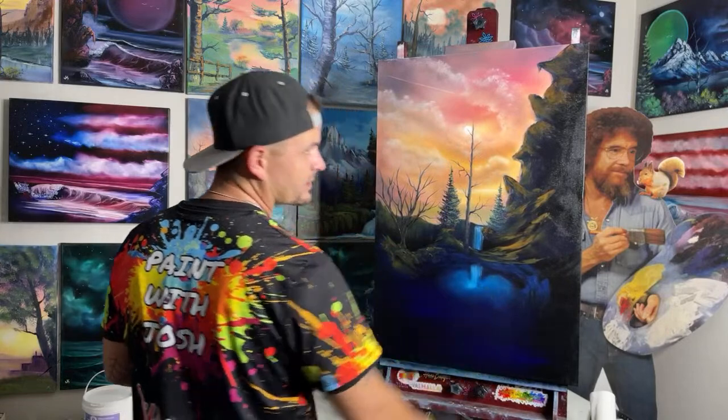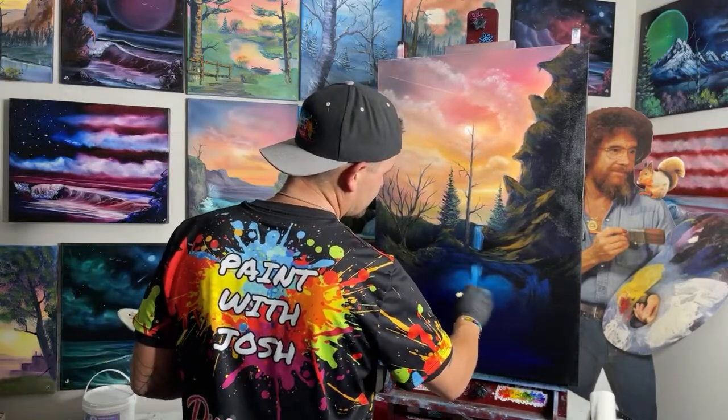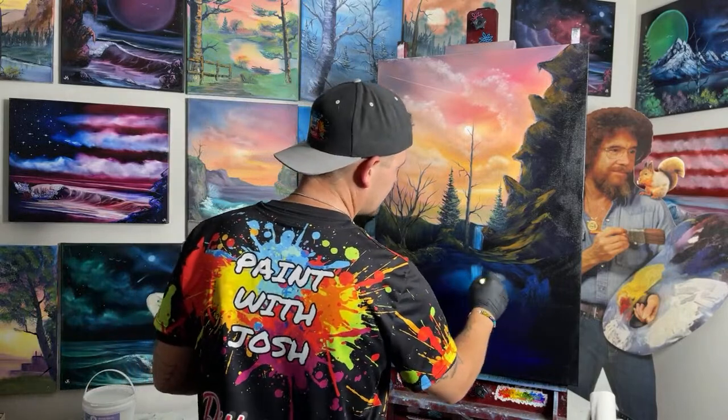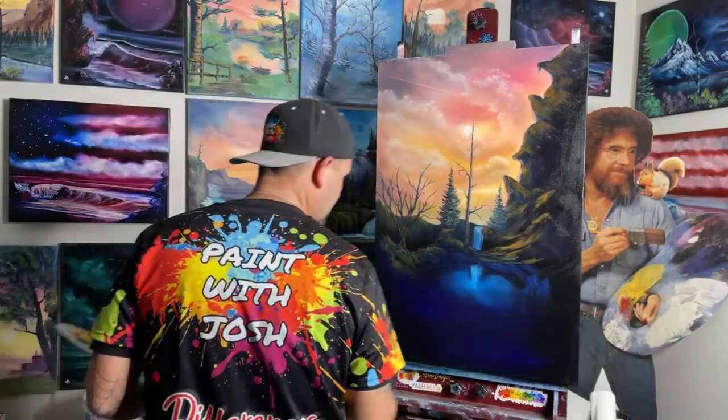Look at that. As the water's coming down, where does it hit? Where does it finish? Where does it go down to? Where's the bottom? Right? Could be way down here and all this mist. You can't really see the bottom of the thing. Very, very cool. Really like that.